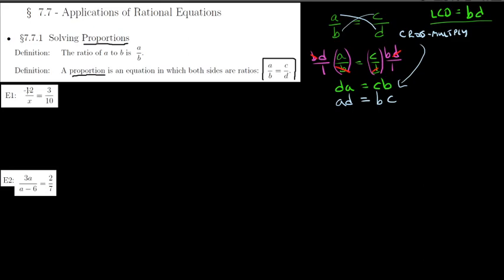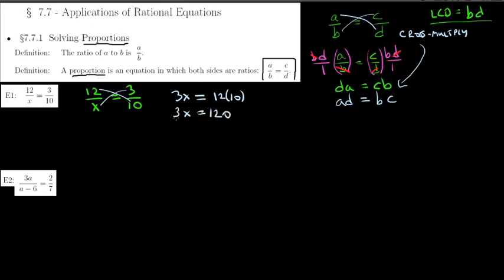We want to solve this equation here, 12 over x equals 3 over 10. And we recognize this is a proportion. In fact, let me just copy it down. We have a fraction on the left side, 12 over x, and we have a fraction on the right side, 3 over 10. So if we want to solve this for x, the easiest way to do that is to multiply the cross terms: 3 times x, and that has to equal 12 times 10. And of course, 12 times 10 is just 120.